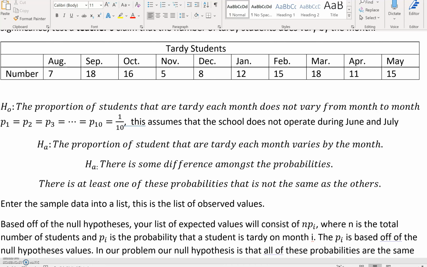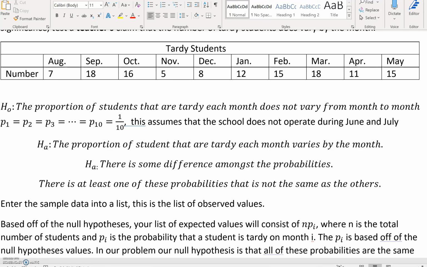Where did this number come from? Let's just start with the month of November. What's the probability that a random student is going to be tardy in the month of November? Well, the only way that they can be tardy in the month of November is if they're tardy in the month of November. So that's where the numerator comes from, the 1. The denominator comes from the total number of months that you can choose from in this list. We're not looking at an entire year. We're just looking at a school year for this particular school. And apparently this school is in session 10 months out of the year.